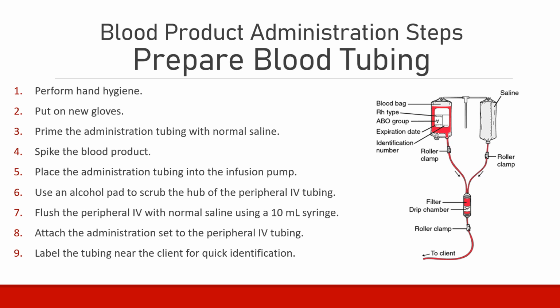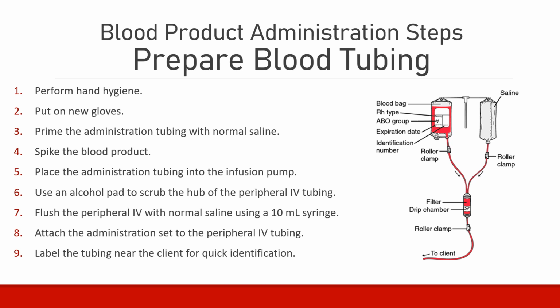If you're not familiar with blood product or blood tubing, there is a filter in it. In the drip chamber, typically that's where you'll see the filter, and then it has two spikes. So you'll have one line that goes to the client and to the patient, and two spikes. One of those spikes is going to go to a saline bag to keep that line primed, and then the other spike will go to your actual blood products.